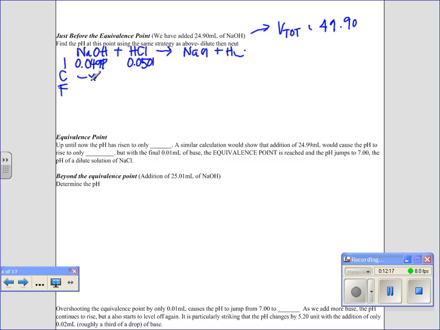Okay. And so the sodium hydroxide, again, is our limiting reactant, so it's going to go to 0. And the concentration of HCl that I'm left with is 2 times 10 to the negative 4. And so the pH still hasn't risen too much, but it is making its way upwards. And the pH at that point is 3.9. Oh, sorry, it's 3.7.